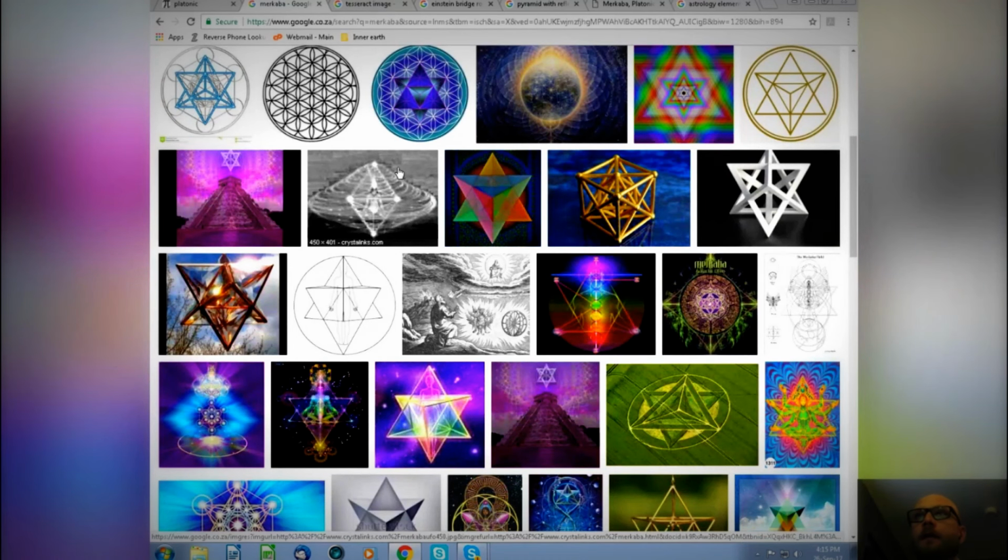This is the 2 Merkabas spinning in opposite directions to each other. There are the 2 Merkabas or star tetrahedrons in each other. They create this light force around it. And that is also what you sometimes will see as a UFO with a person, and we always assume they're alien. Sometimes you'll actually have a physical person in there.